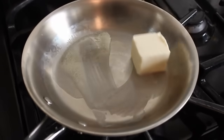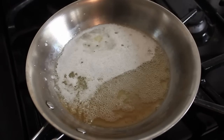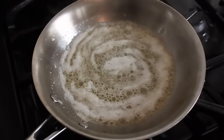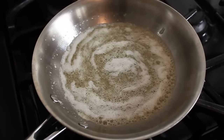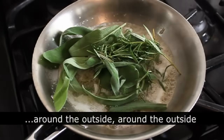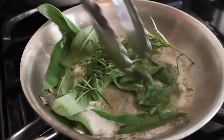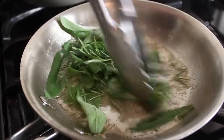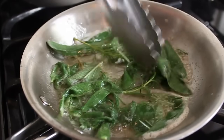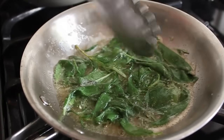Our turkey is pretty much ready for the final steps. Melt a couple tablespoons of butter in a small sauté pan over medium heat. When the edges just start to turn golden — just a little color around the outside — toss in a handful of sage and rosemary leaves. Once the herbs are in, cook them in that hot butter for 60 seconds, no more, no less. We're basically just making a quick and easy herb butter.